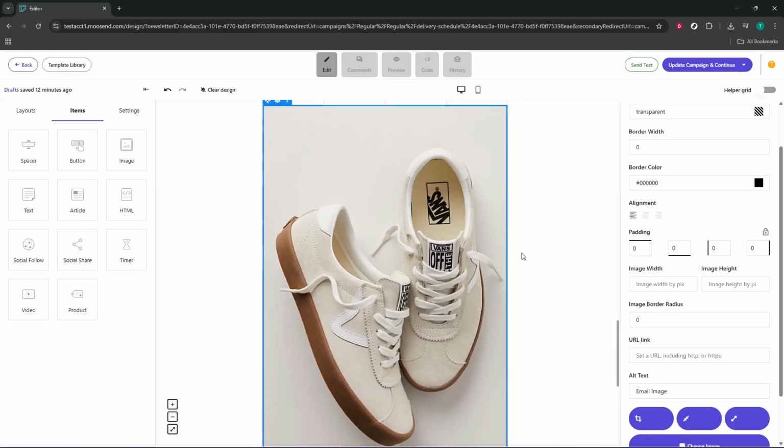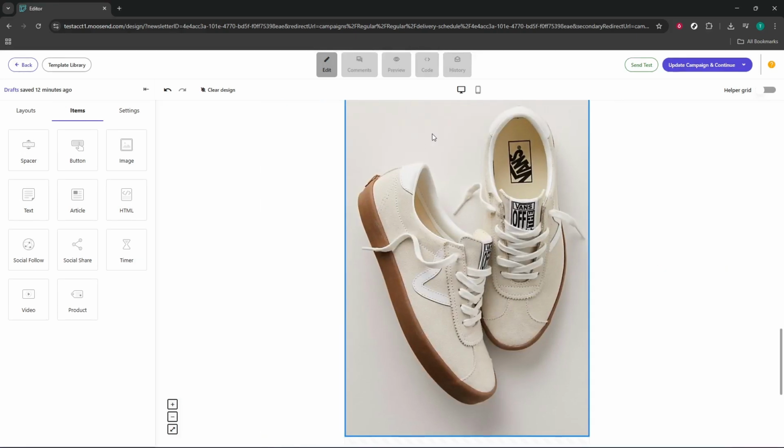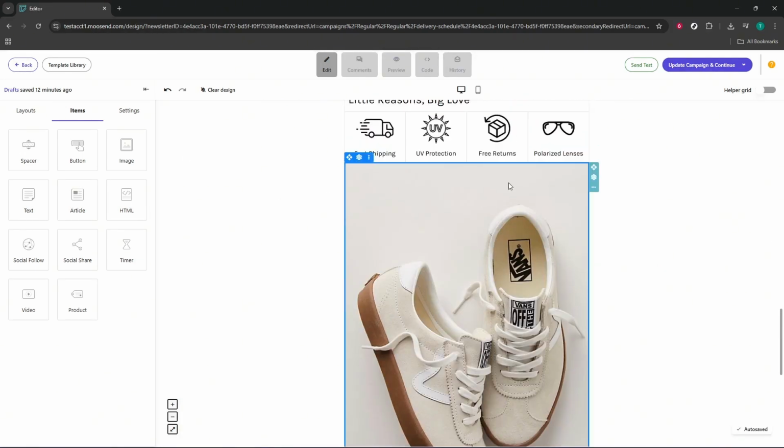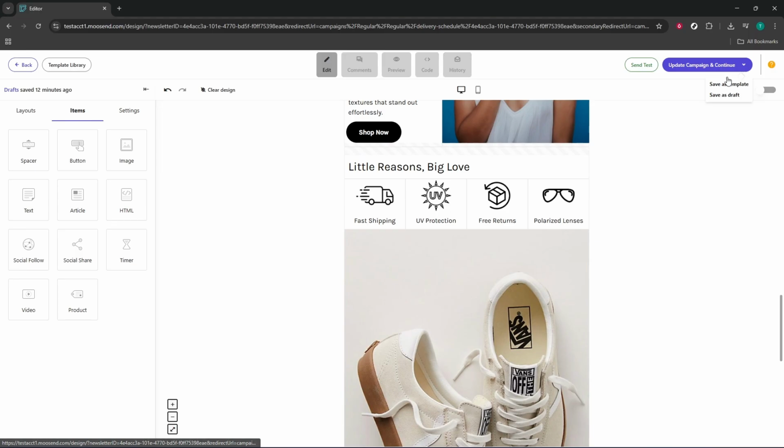If available, set alt text to describe the image for accessibility and for situations where images are blocked. You can also add a link if you want the image to be clickable. Keep mobile in mind as you tweak. A slightly narrower image and generous spacing usually reads better on small screens. If your editor includes fit options like contain, cover, or crop, use them to prevent awkward stretching.